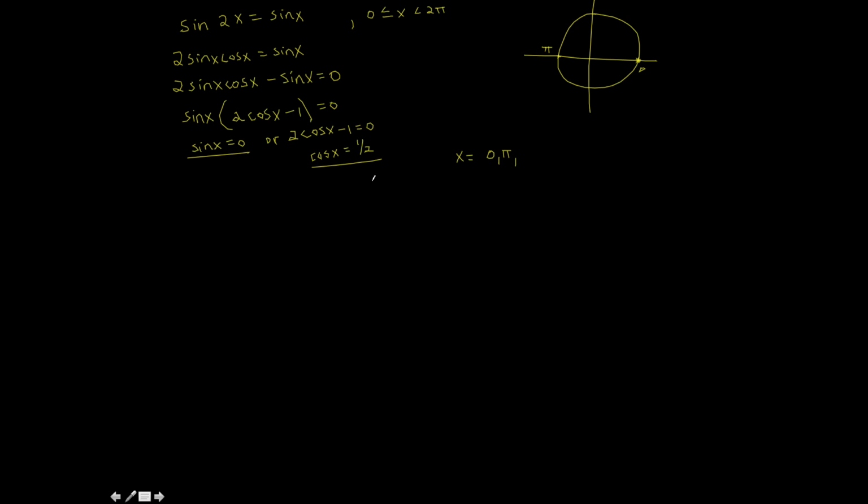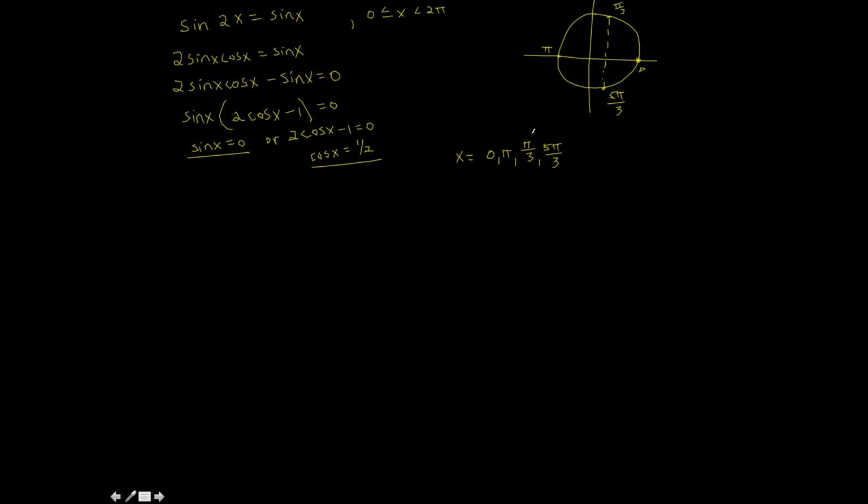Well, what about the second equation? Where does cosine x equal 1/2? Well, cosine x equals 1/2 right here at pi over 3. And because it's cosine, remember we can draw our line and we can find the other angle right here, which would be 5 pi over 3, where the cosine is 1/2 as well. So because we're just looking for unit circle answers, these 4 answers would be the answers to our problem.